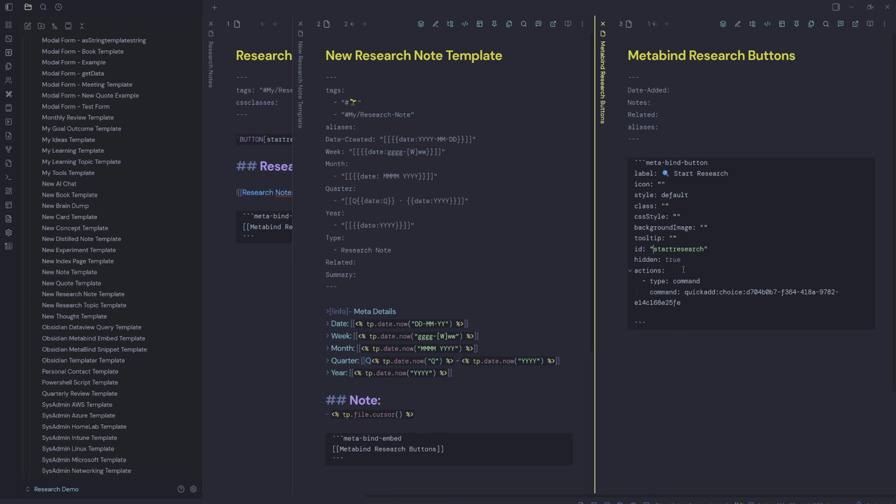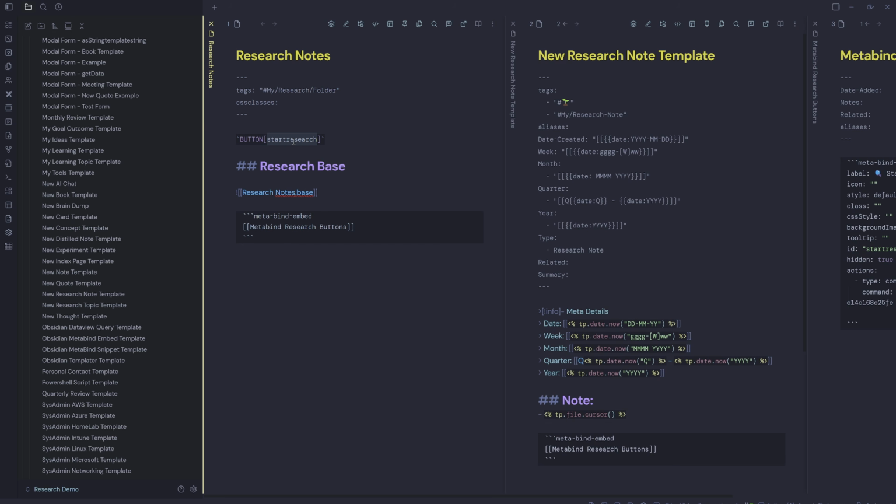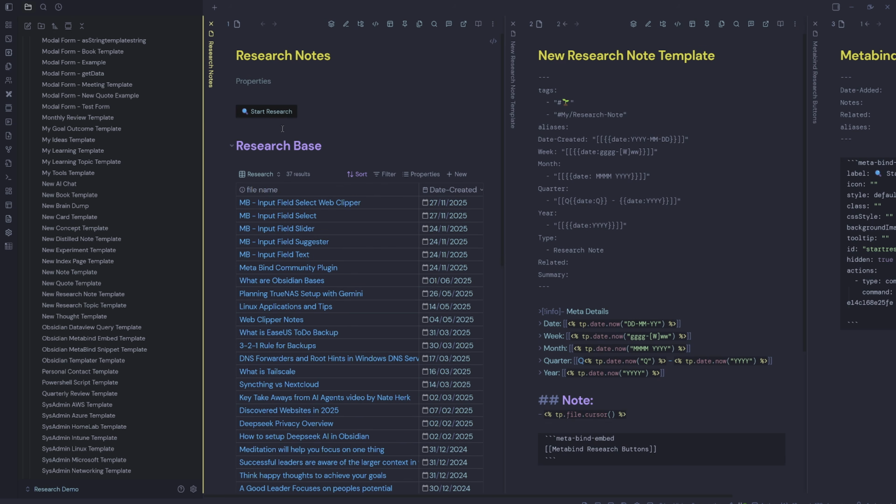Sometimes I like to put it in quotes and it's pulling in our quick add command there. So we can see it's listed over here. So when we show that now, we can see it's showing there, start research. So we know that that is showing now.